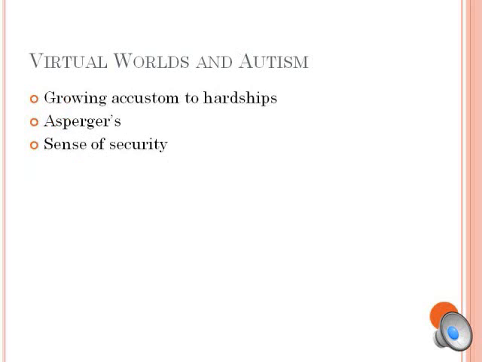Young adults with autism are growing more accustomed with the hardships of the reality of life through the use of fantasy worlds. At the Center for Brain Health in the University of Texas at Dallas, researchers are applying virtual reality training to patients diagnosed with Asperger's syndrome. Those who have this form of autism lack the capacity to read nonverbal cues and adapt successfully to the changes in the environment. The smallest tasks in life become overwhelming and nearly impossible to accomplish.